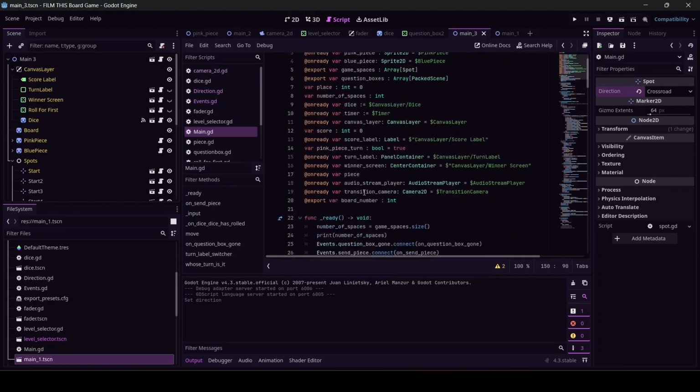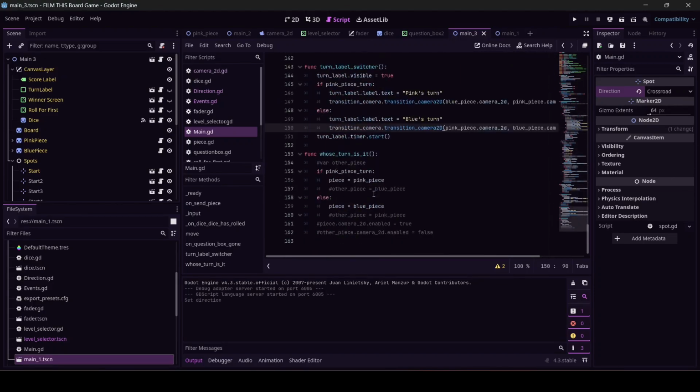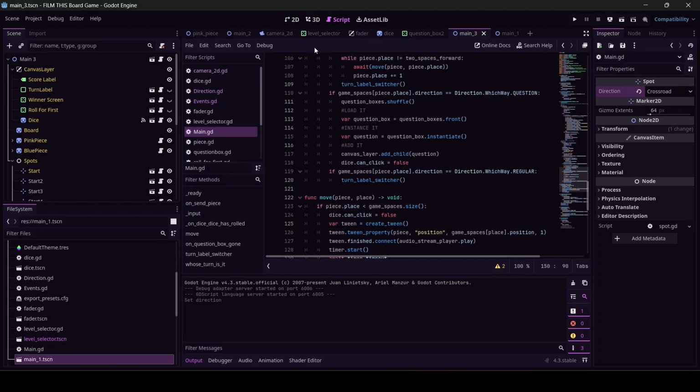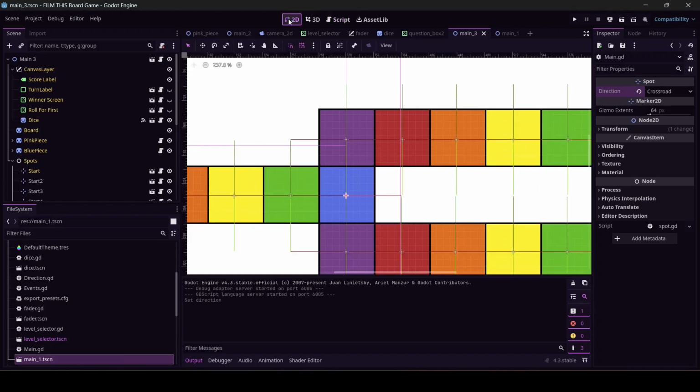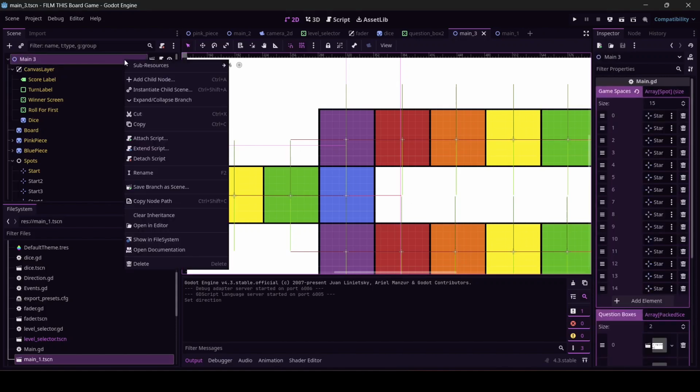And that's cool. But I want to add to this script. I can hammer on this, but I'm going to install some code that main 2 and main 1 don't really need. So I'm going to right click on main 3 and extend the script.